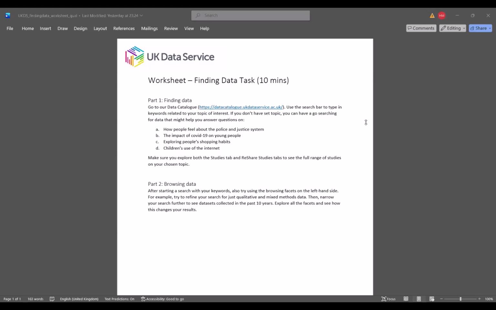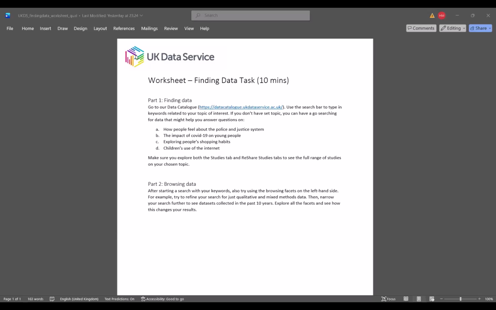So explore some of the facets on the left-hand side. I'm going to give you some time now, and I'll have a look at some of these questions. If you do have any issues or if you need some troubleshooting, please feel free to pop that into the webinar chat or into the Q&A. But I'll give you some time now with the data catalog.